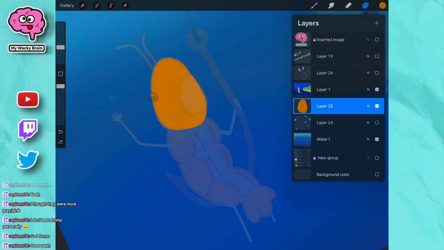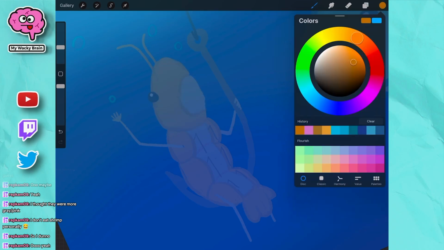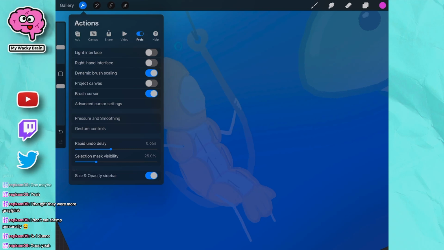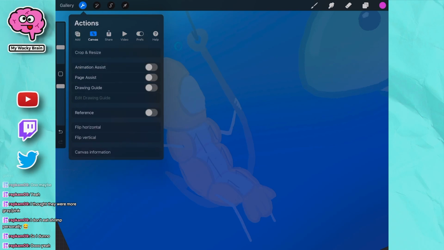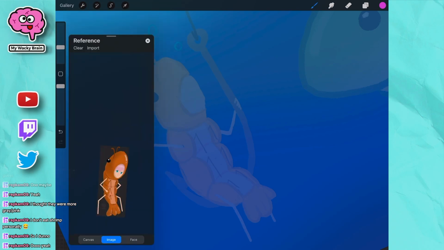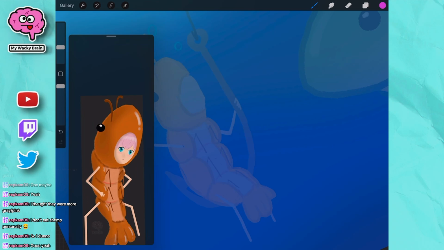Okay, let's just make another layer. Turn that off. Do a little bit more pinkish color. Let's see. Reference. Oh, okay. That was the first drawing.